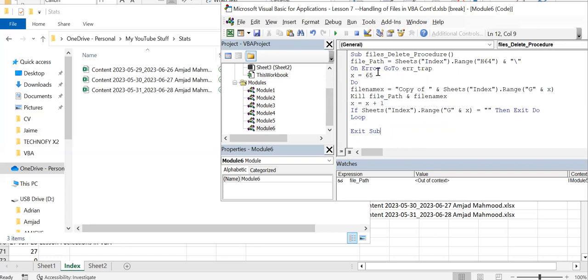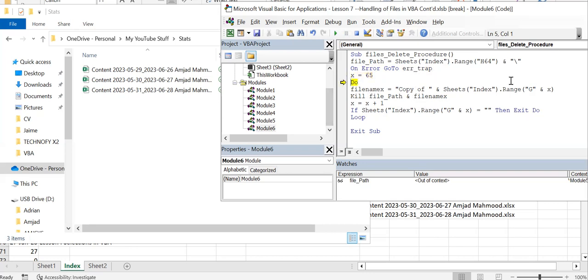We can start here. This is a delete procedure. There is no file having a name starting with copy, so an error will come. The error condition will be encountered. So what we'll do is press F8 here. And this is the file path setup. Now it is getting ready that if any error comes within this next command, it will go to the error trap and return.